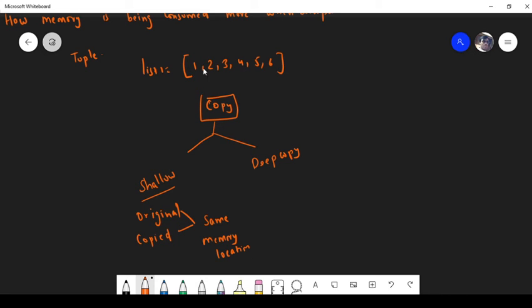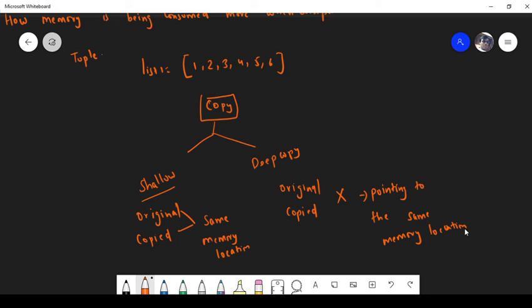But whereas in deep copy, the original and the copied list will not be pointing to the same memory location. So in this case, the Python interpreter has to check both the lists which are present in both different memory locations.